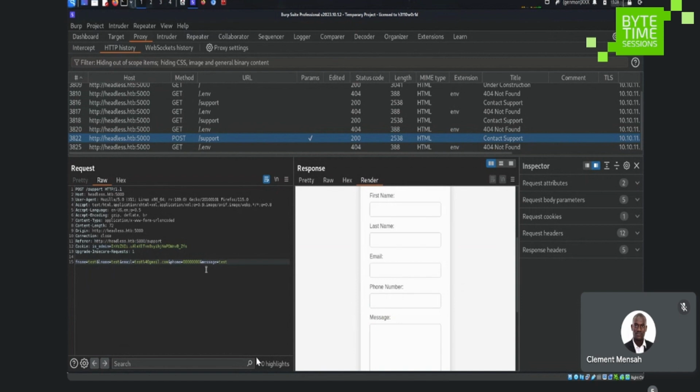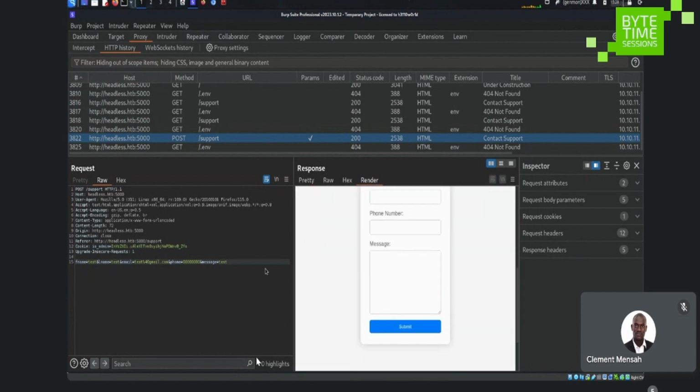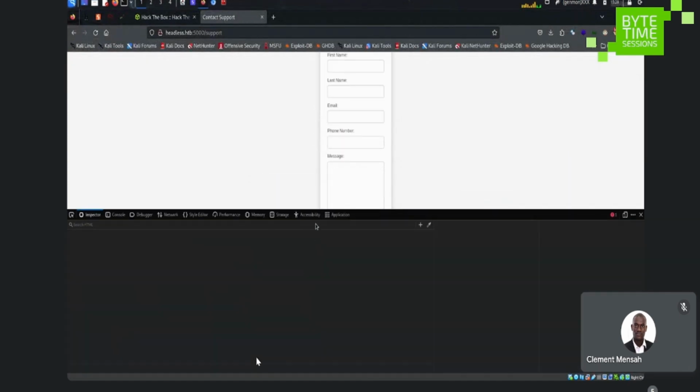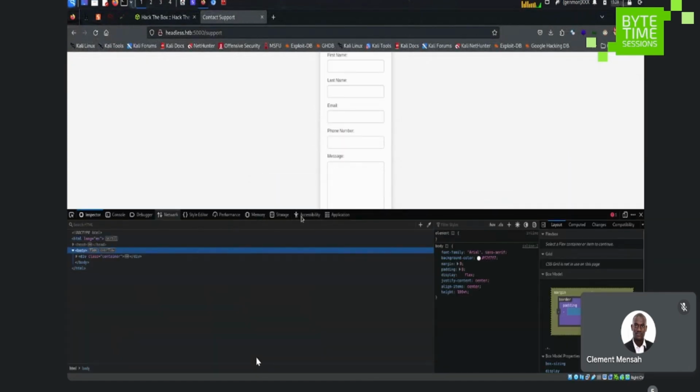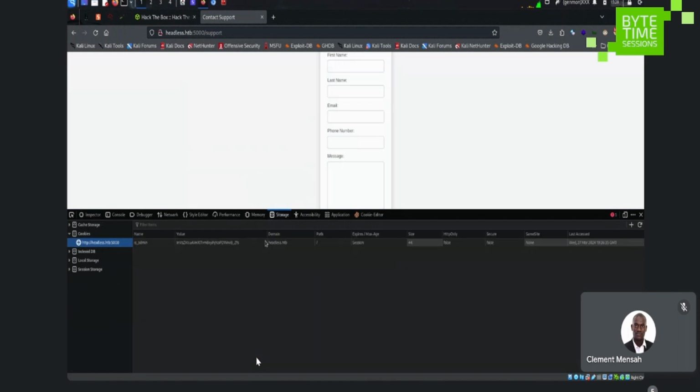Or with the blind cross-site script, I was saying we can maybe grab the admin's cookie. So I'm trying to see if they've set the HTTP-only flag and those kind of protections.